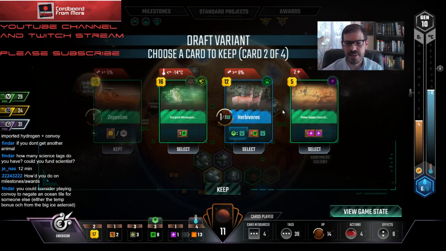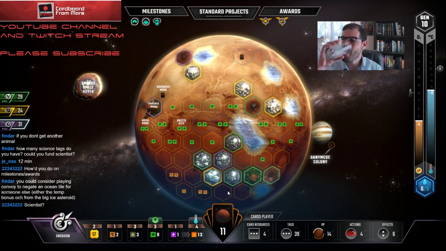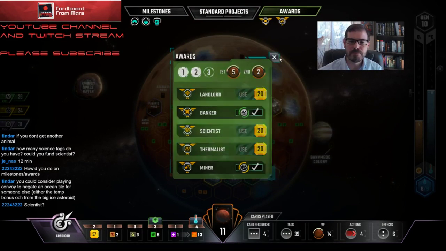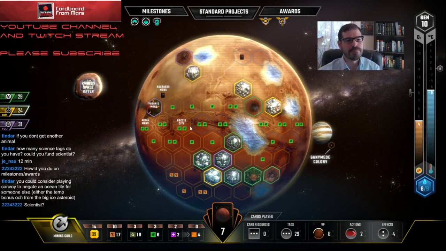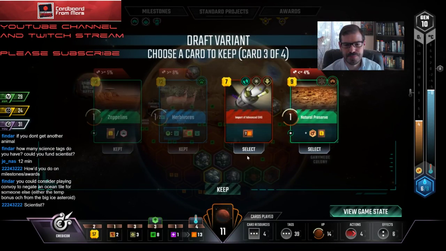Yeah, I definitely agree with that, Findar. I want to get that going. I definitely want to get Convoy down pretty soon. Scientist, I'm behind by one. Mining Guild guy. Interesting.